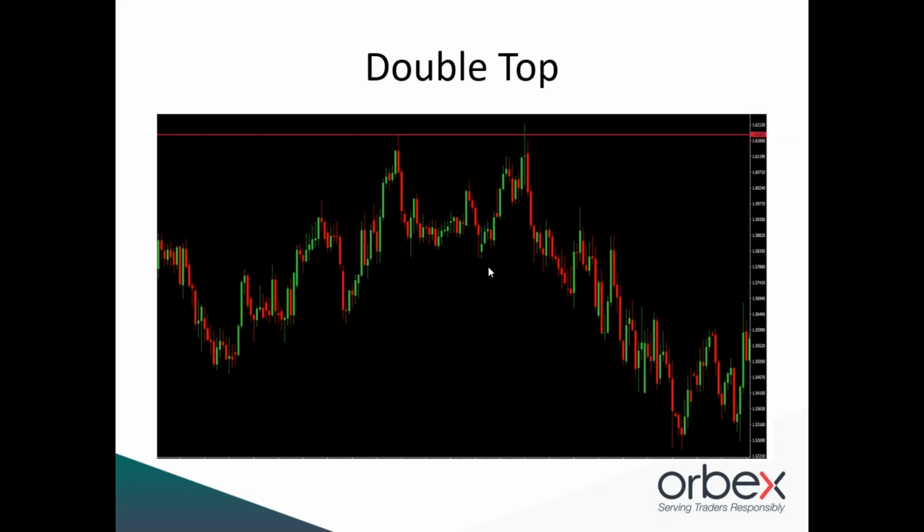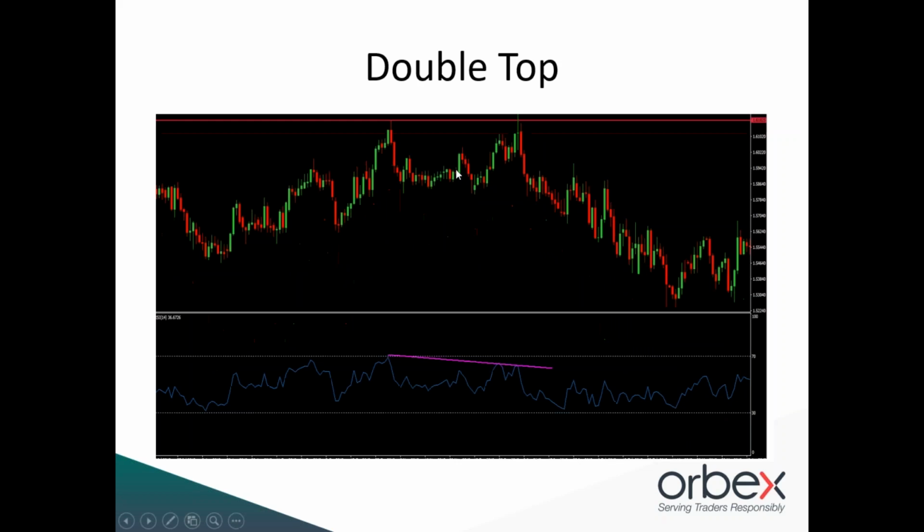Now, another really fantastic way to trade these patterns is to look to identify confluence with indicators. So using indicators to help confirm the trade. So if we're anticipating that the bullish trend is going to reverse from this level, and we're looking for a double top to signal a reversal lower, then what we can do is look to use indicators to help confirm this move. And one fantastic indicator that we can use for this is the RSI indicator. So the RSI indicator is a momentum indicator that identifies the market as being either overbought or oversold and therefore likely to reverse. And one of the really great ways that we can use this indicator is using divergence.